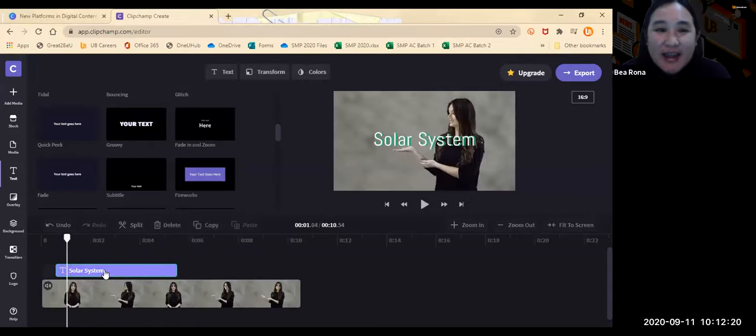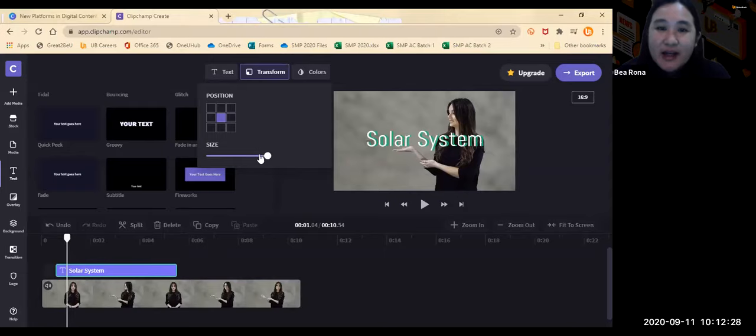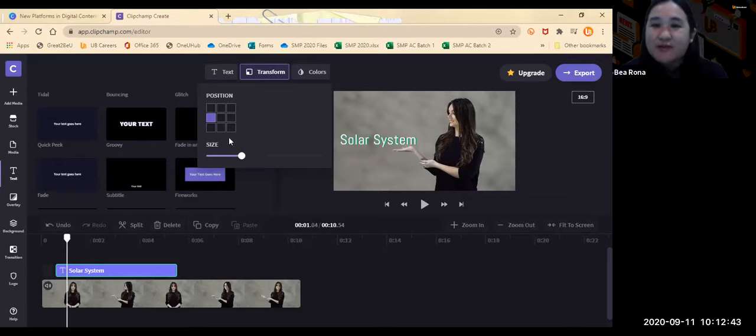So, click on it again. You can use transform and edit the size. We can make it smaller or bigger. And then we can choose the position. Pwedeng sa upper left, lower left. Yan. Ito medyo sakto eh. So, we just have to make it smaller para tugma siya. Yan. Or pwede rin, left talaga siya. Medyo awkward lang yung position talaga ni ate.